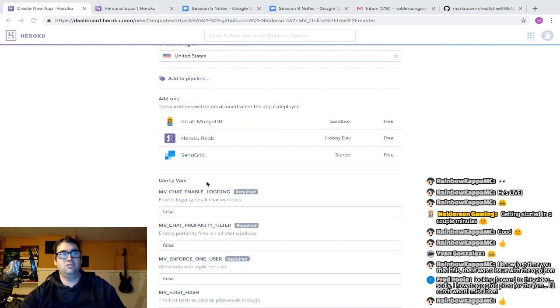Let's look at some of these config vars, because what I also did was update the app.json to include almost all config variables that I could think of that I saw in my application, and going forward we will add them as defaults. If anyone creates something new, I'll be asking people to add environmental variables for the configs, so that way Heroku users can just get it right off the bat. There's a default and they can change it on the fly afterwards, which I'll go into and how you can do that.